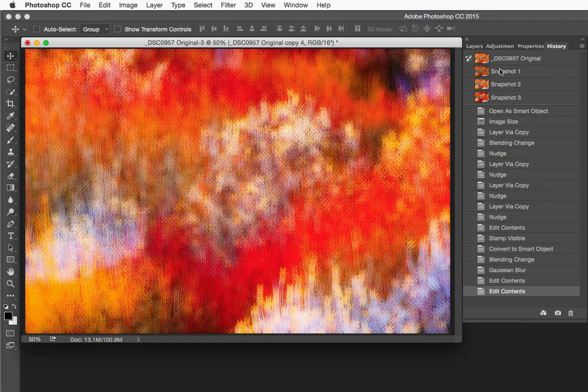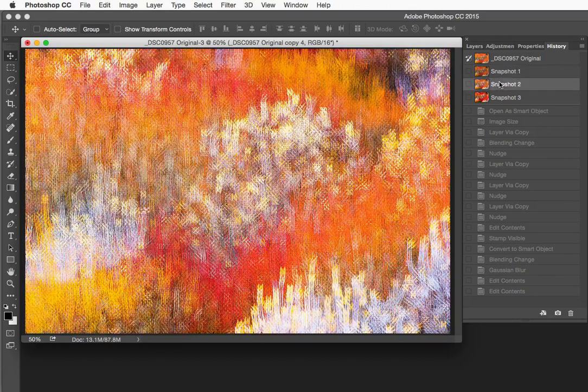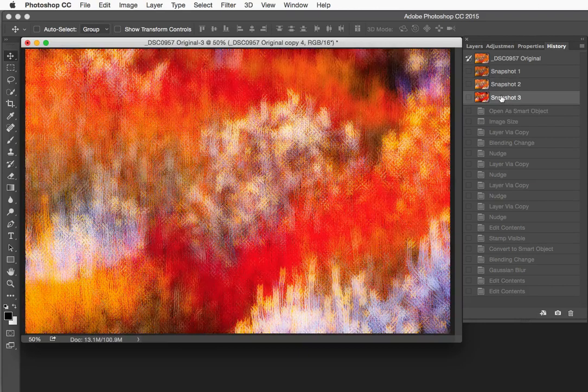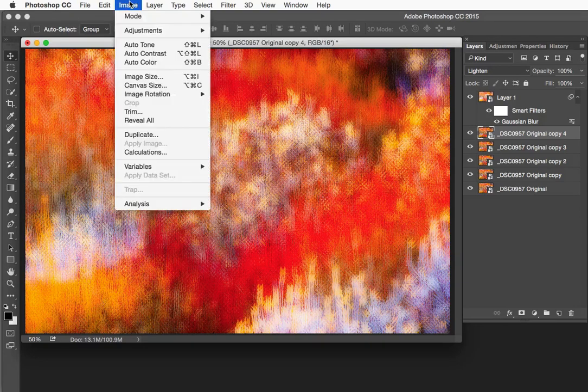Now let me just show you this image. When it came out of Camera Raw, it looked like this. To me, it's just an ordinary scene right there. Then we gave it the Monet look by offsetting the layers, and now it looks like paint strokes. And then we added the soft glow, and now it's a softer version of those paint strokes. So it's come a long way, but let's do one more thing to this. Let's take this into Topaz Impression. Since I'm going into another plugin, and to expedite the process, I'm going to go ahead and choose Image, Duplicate.